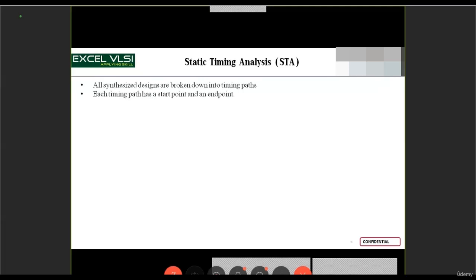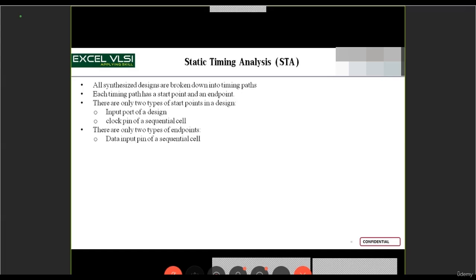So all synthesized designs are broken into timing paths, and each timing path will have a start point and an end point. Any path should have a starting point and an ending point. Starting points will usually be the input ports of the design and the clock pins of the sequential cells.